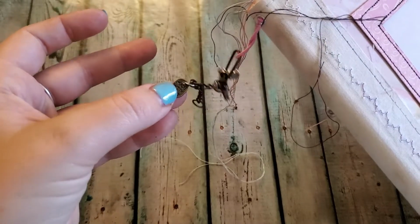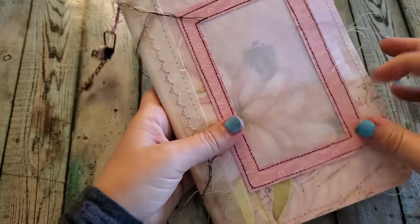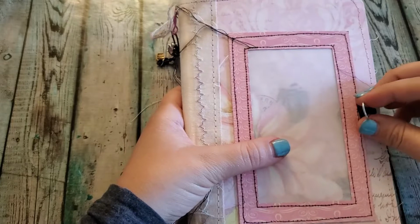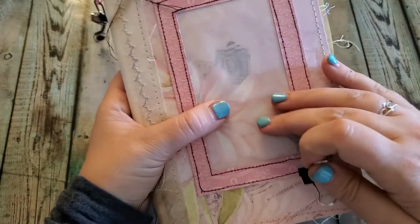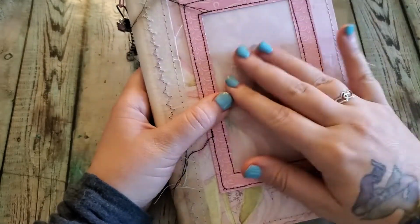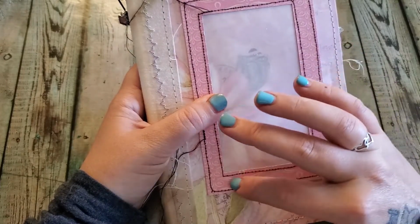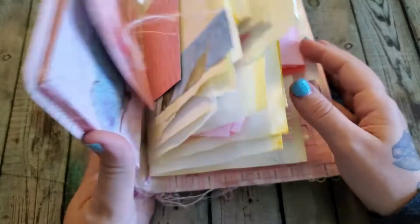Another one of these little made with love chits. And this one needs a clip, obviously. So this one has a see-through window. You can see right there. So you can put a photo under there or something like that if you like. Or you could just leave it because this is really pretty too. And I think I'm going to stick a little Tim Holtz either on the frame or just on the thing. I'm not sure yet.